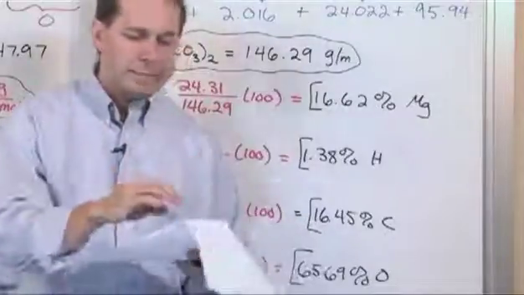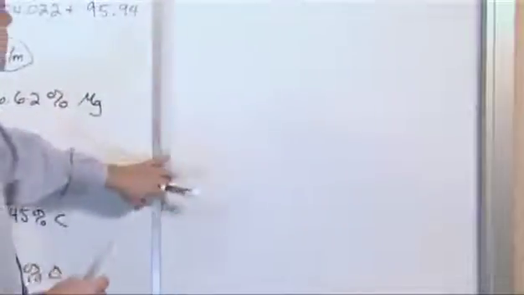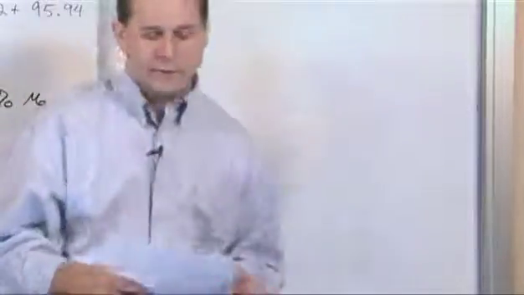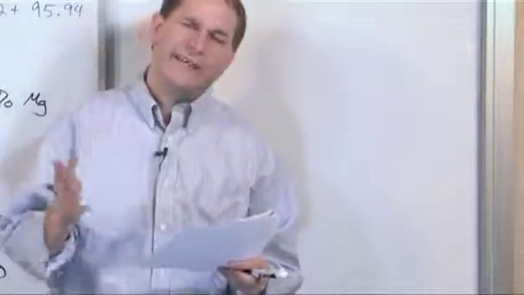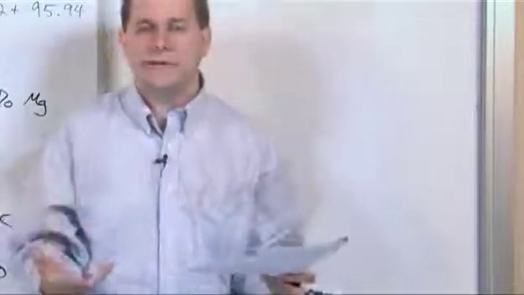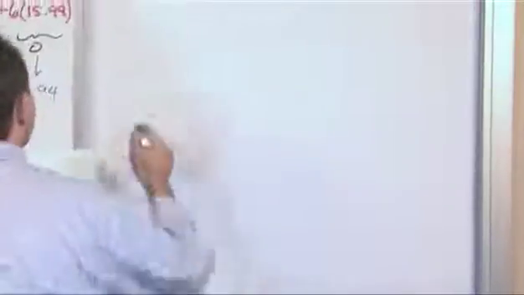So percent mass, part over whole, part over whole. Keep telling yourself that. And obviously to convert to a percentage, you have to multiply by 100. So the next thing we want to do is slightly different, but it basically is an exercise in percent composition. So let me write this chemical formula on the board.